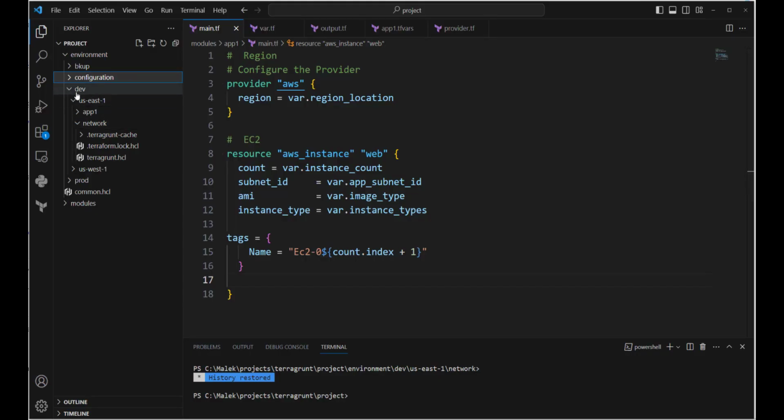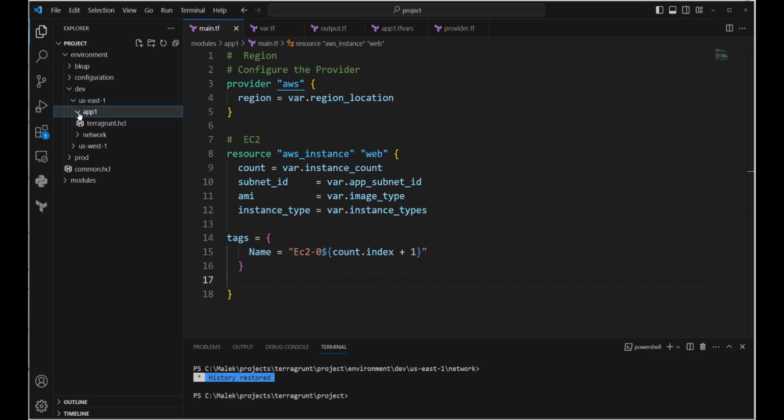So going to the dev environment in US East 1. Here, as you remember, before we have created network and used our terragrunt file here. So I close it also, and you see here I have created an app1 folder.